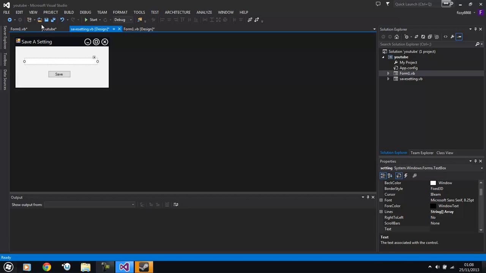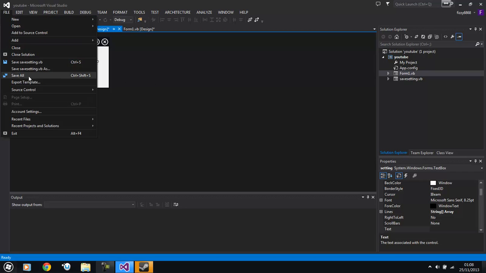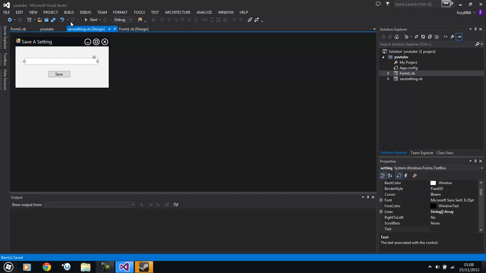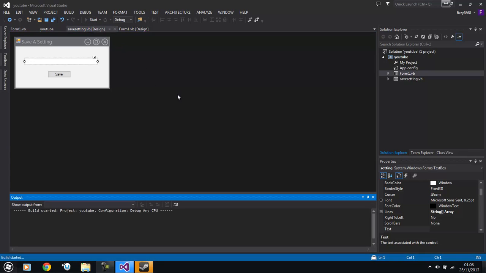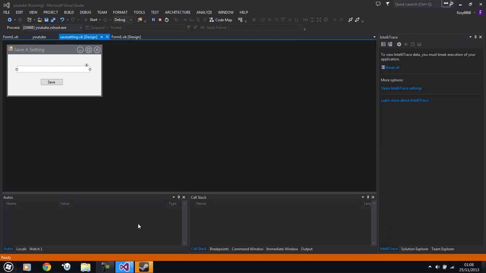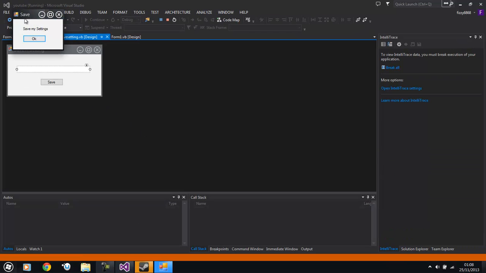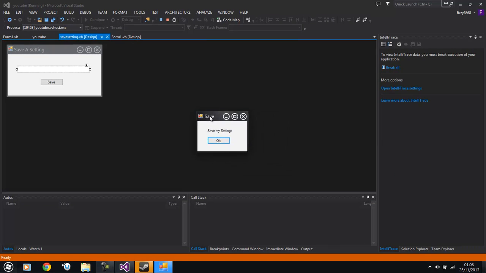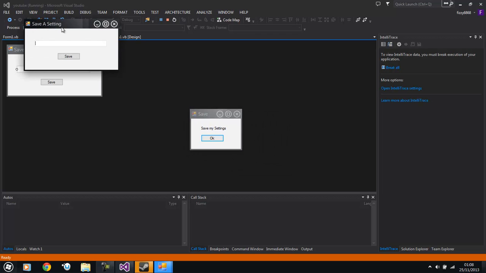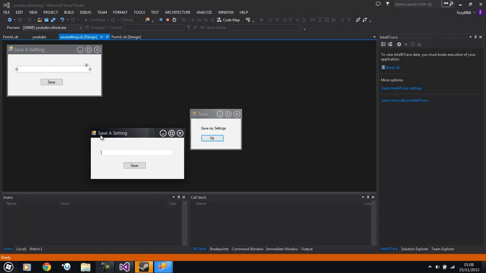So we're going to go File, Save All, and we're going to start the application. It's going to build the application, and we're going to get our little save dialog box come up. Now when we click the OK button, as you can see, we've got our settings, save the settings, and we can type in here, but the button doesn't do anything.